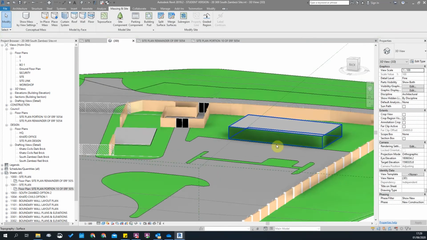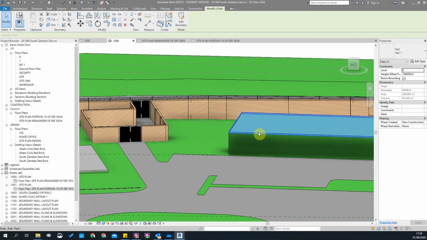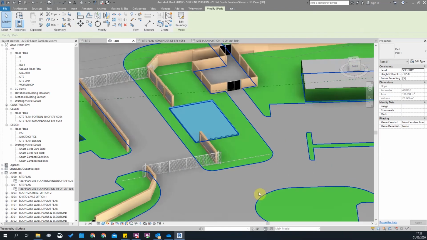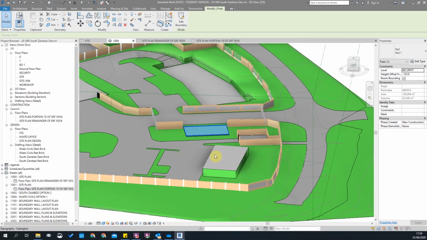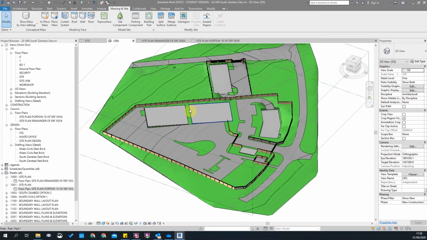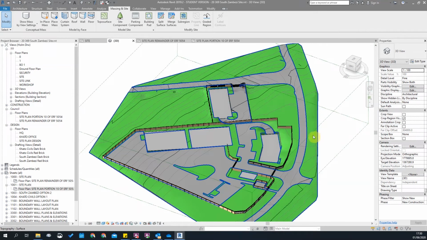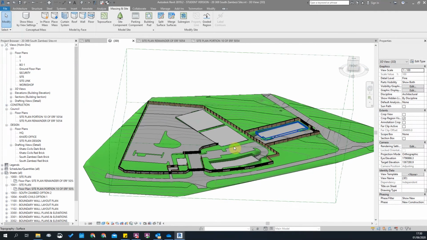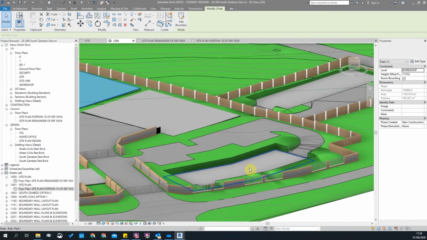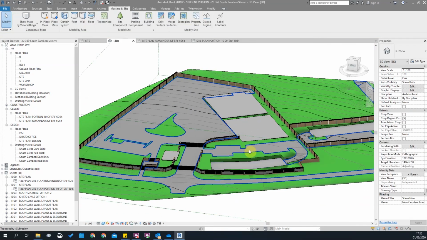Okay, in essence, you don't want to cut or fill too much of your site. You're just trying to find a good level for your building to sit on. Okay, so let me delete this. It'll get rid of the topography around there. I've used the surveyor's information to give me the site information. Then I'm using these pads to define where my building sits so that my building's in the correct orientation.